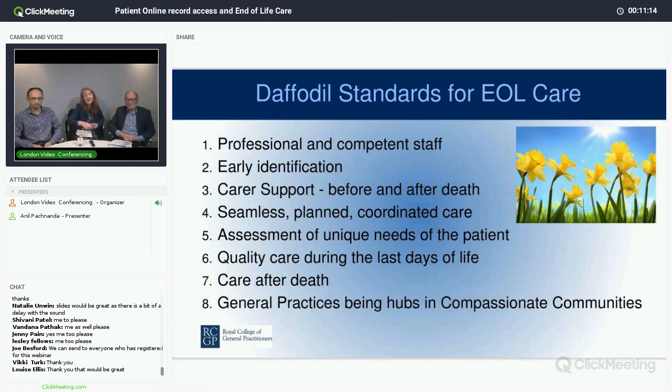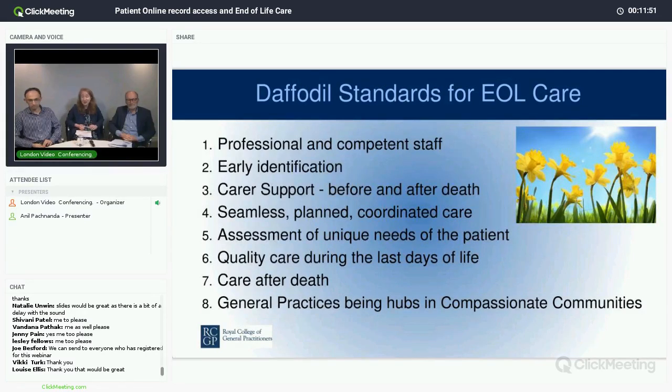So the Royal College of GPs have recently, Catherine Millington-Saunders, who I'm sure a lot of you will know, has worked with Marie Curie and the college to put together some daffodil standards for end-of-life care, particularly around how we should be looking after these people within the community and how general practice should be involved with these people. Very recently launched, but the basic principles all fit with all the other national documents like Ambitions for End-of-Life Care. Those of you that use gold standard framework in your area will recognise these aims as well.